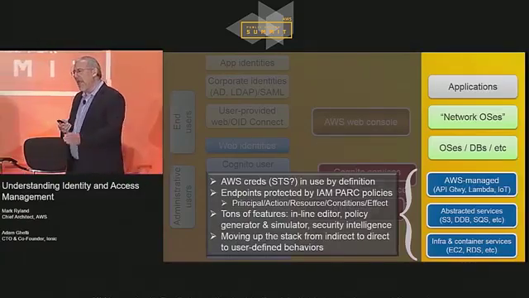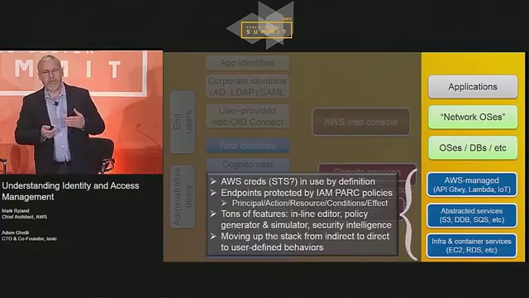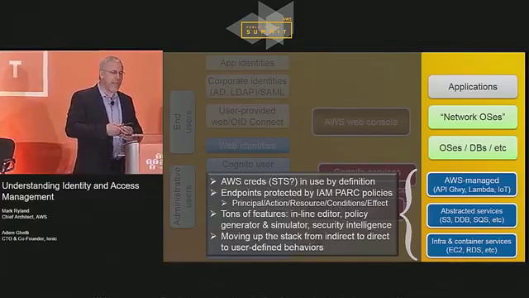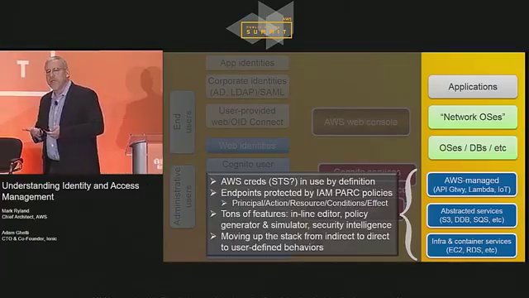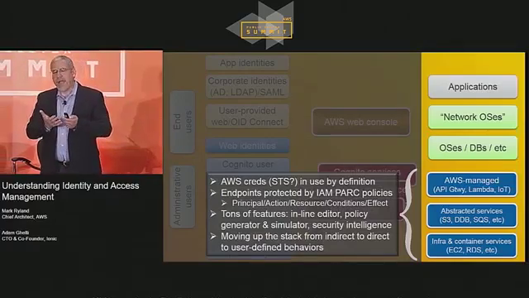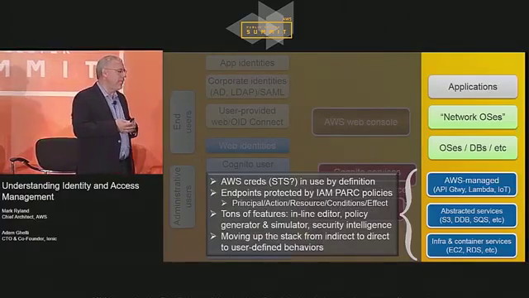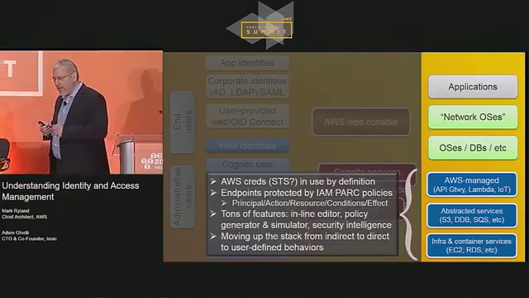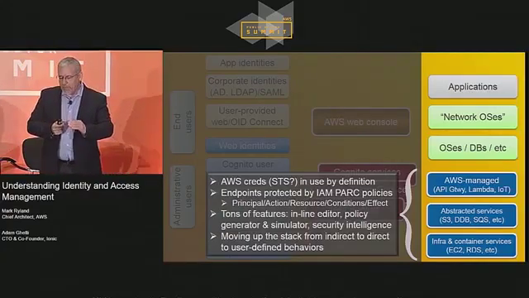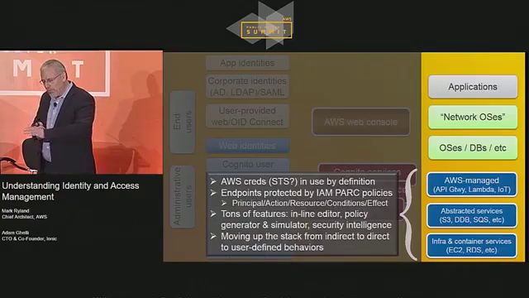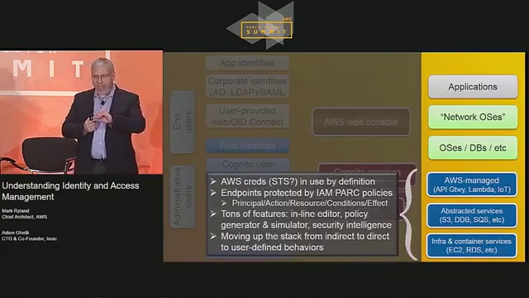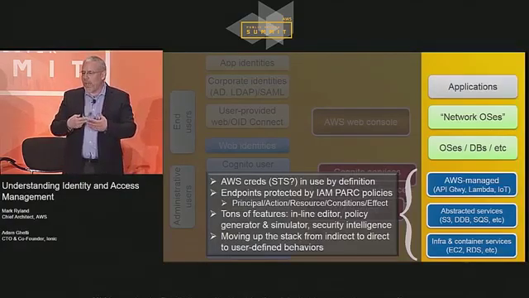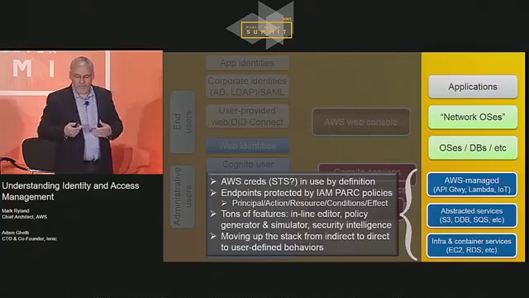And interestingly now, user-defined applications are capable of being protected by our identity control system. So for example, if you write a Lambda function, you wrap that with an IAM-based policy that controls access, similarly with API Gateway. So you're starting to see, just a year and a half ago, there would only have been the lower two blue boxes, but we're moving up the stack, providing this identity system as something that you can use for the applications and code that you write in these services.